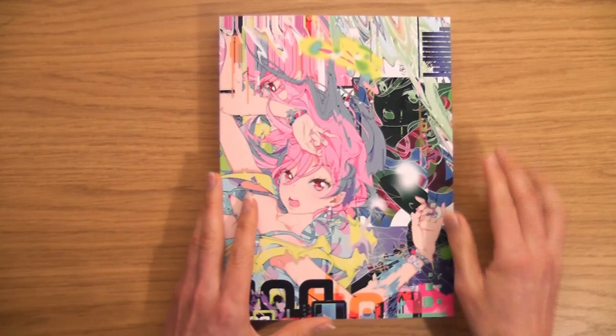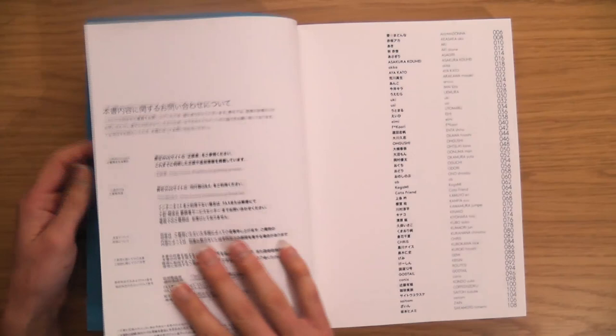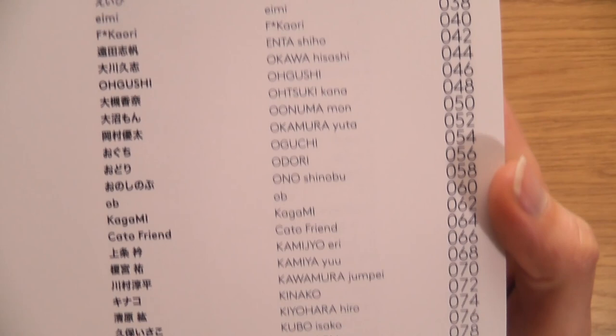So these art books are lovely. They're all in Japanese, so I won't be able to read anything, but the artwork in the last one was so amazing that I'm going to buy these just for the artwork, and you get 150 artists. And this is all the artists that we're going to get in this one. I know that one of my favourite artists is Ilya Kafshinov, and I know that he has a piece of art in one of the later issues. So I'm really excited for that.